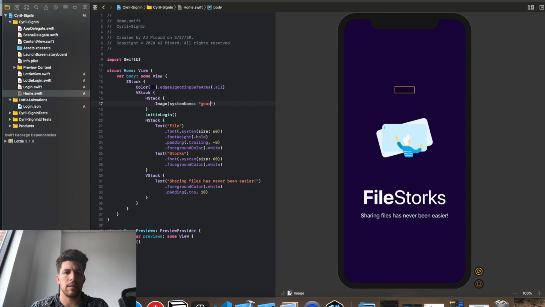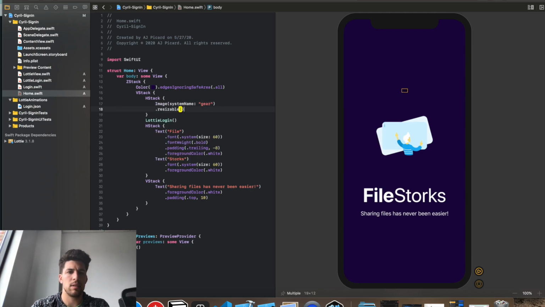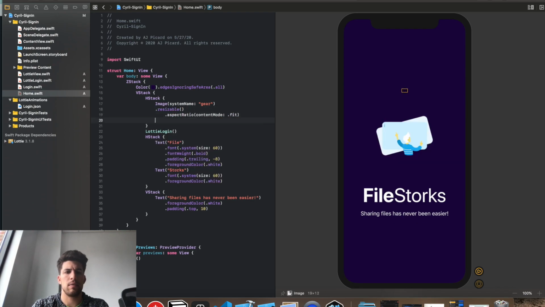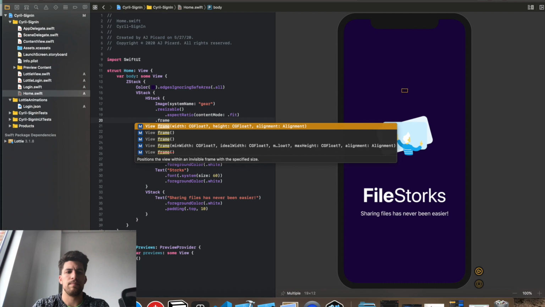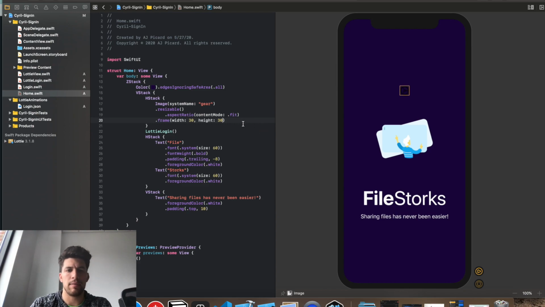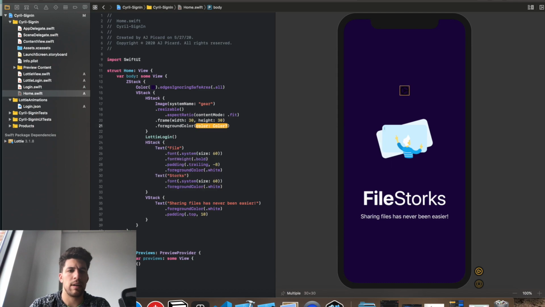I'm just gonna come in here, gear. You can't see it because you have to resize it, then do an aspect ratio of .fit, and then you have to add a frame. Frame of 30, alignment. Okay, so you still can't see it, so that's great because we're gonna change the color of it.